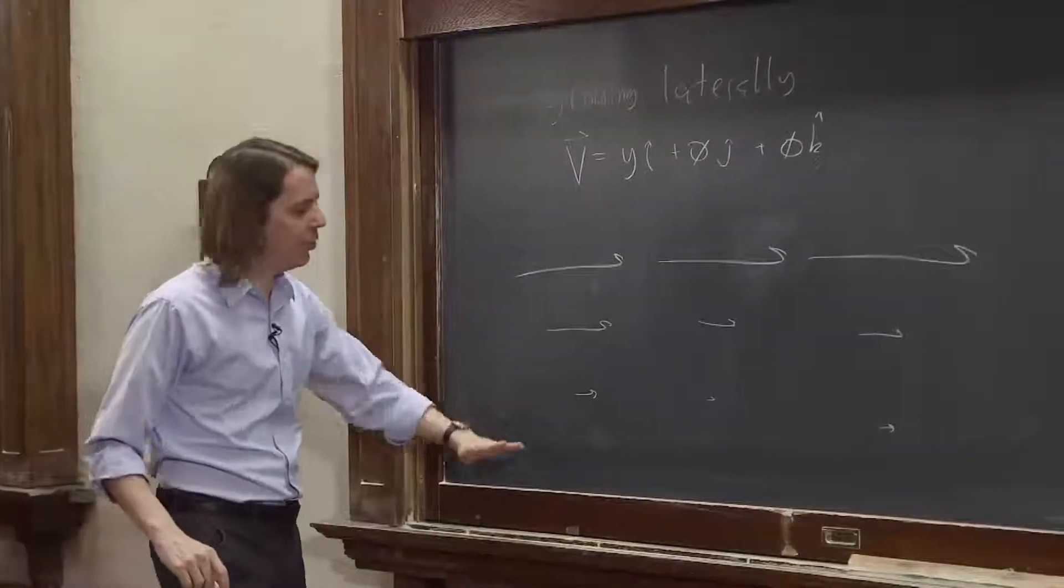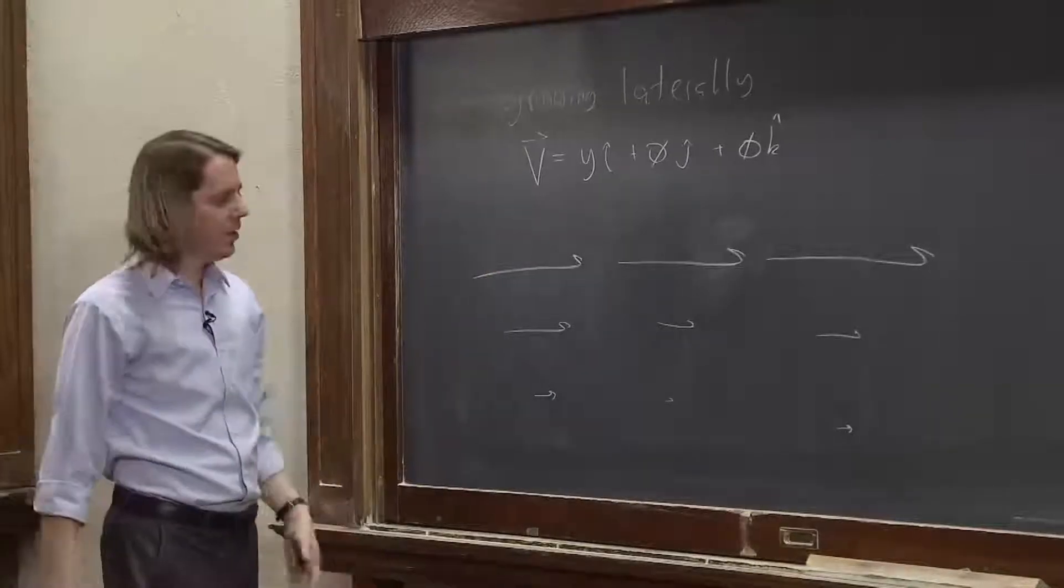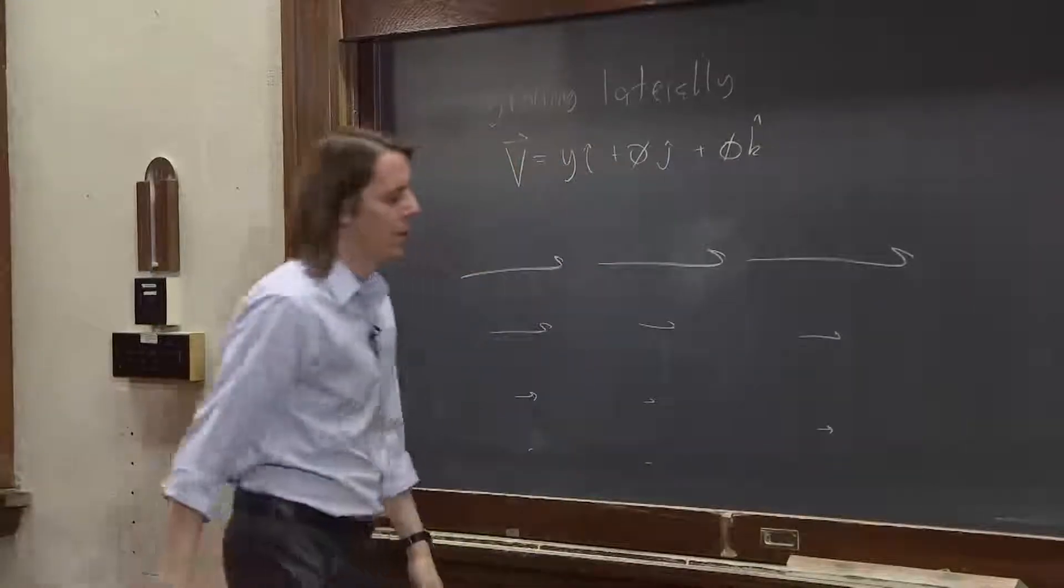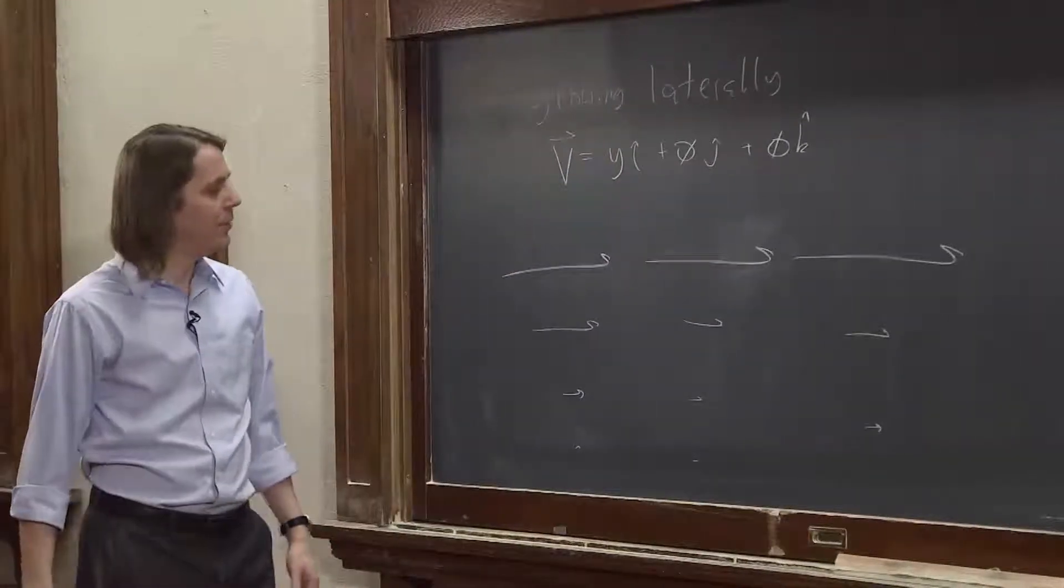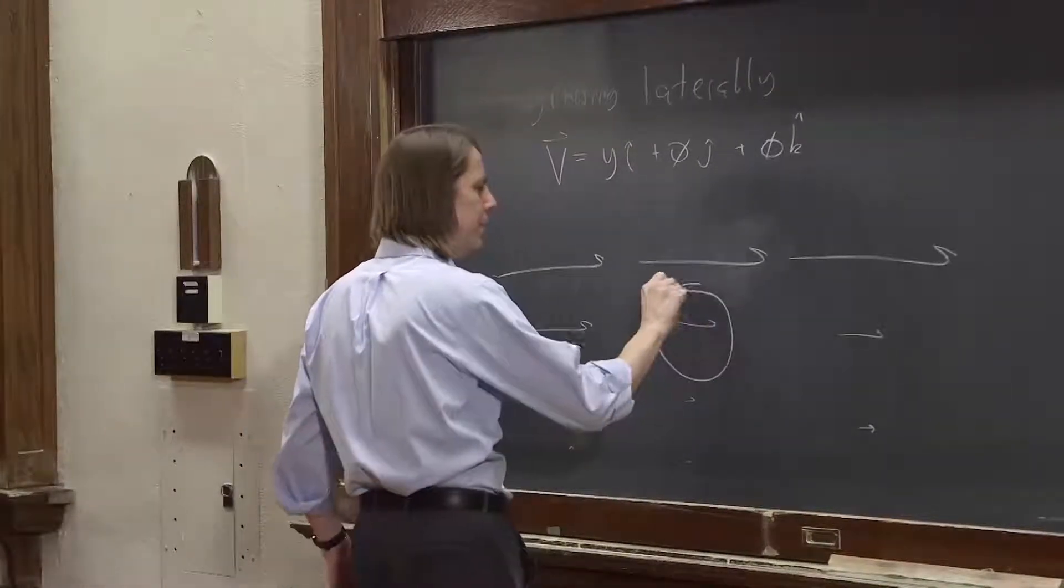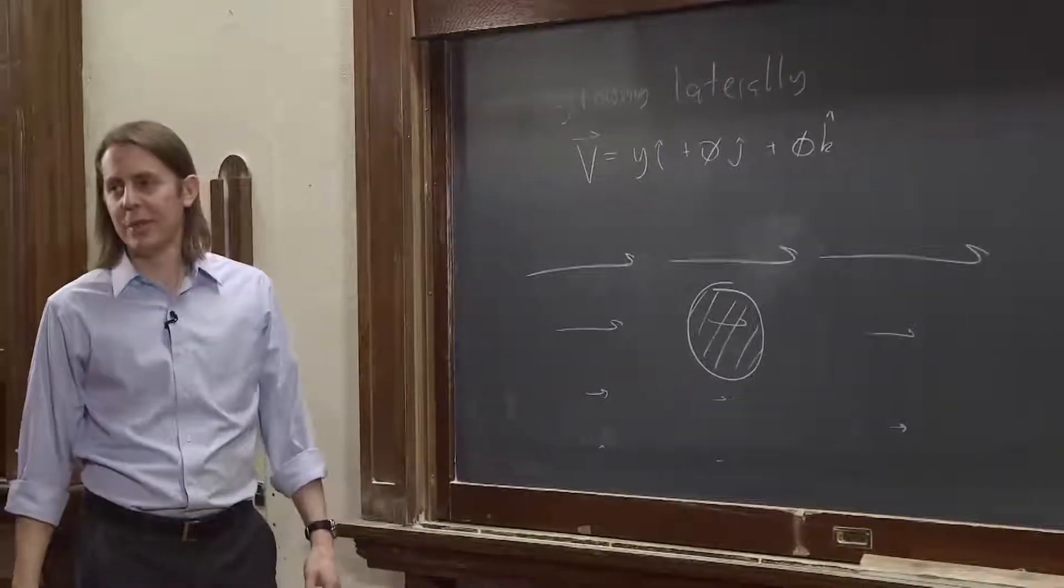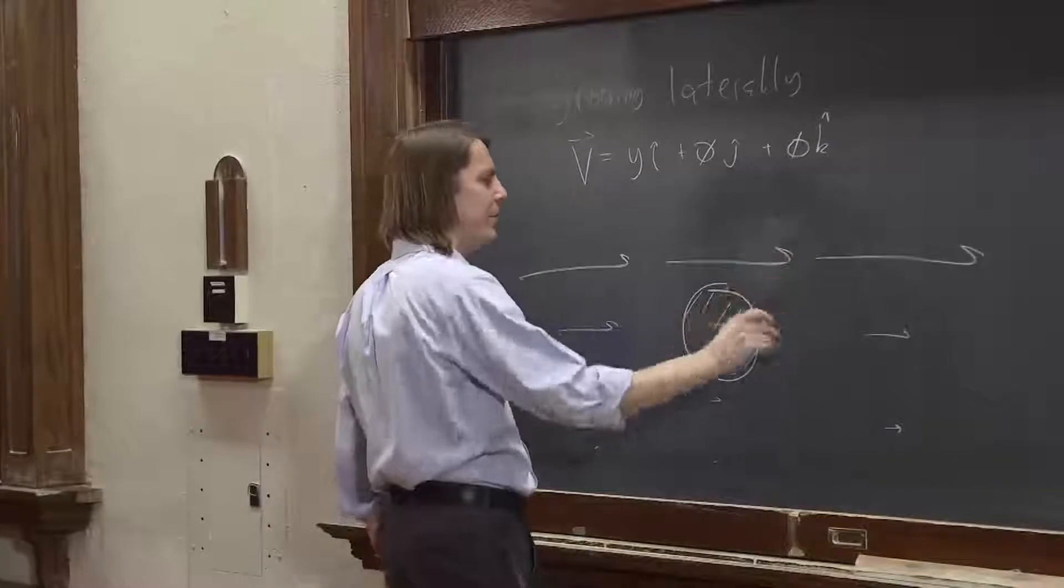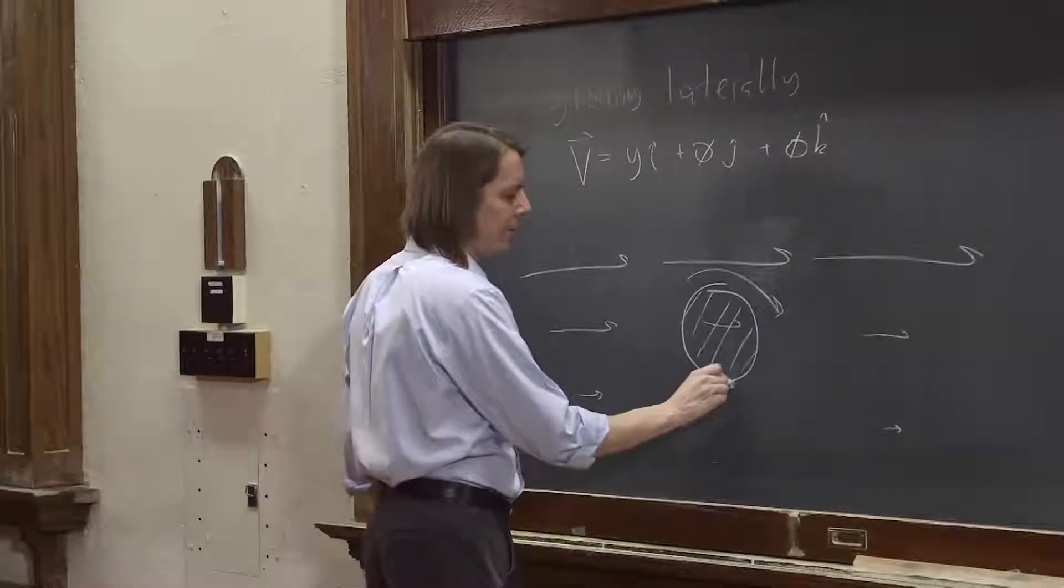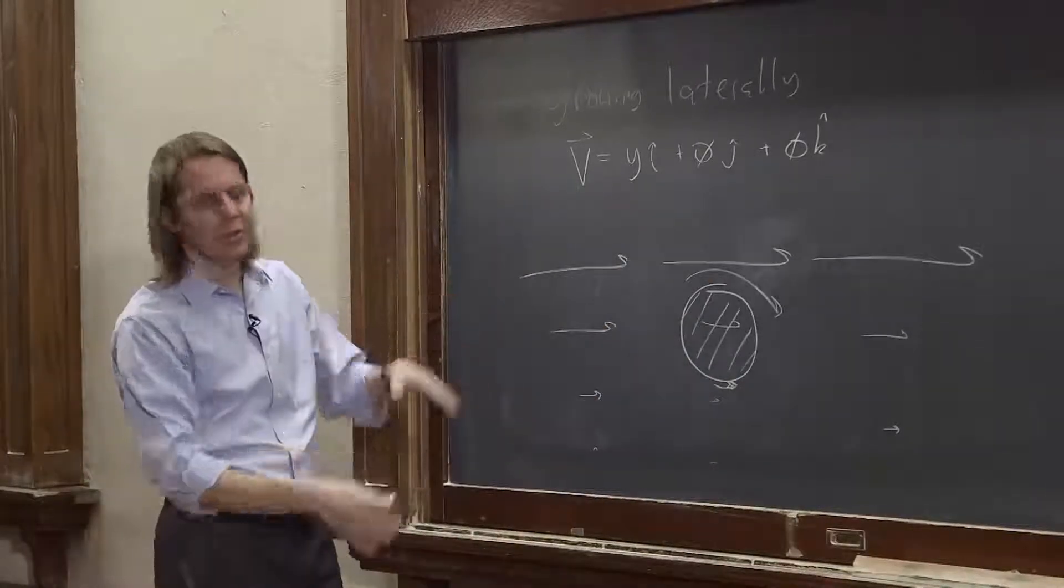You could also draw this with field lines. You could have a low density of lines down here, and the density is getting higher and higher up there. So I'm drawing it a little bit awkwardly here with just a little quiver plot. But now, if I drop in my disk, you can see what's going to happen. Drop in my disk like this and ask ourselves, is that thing going to feel a twist? And now, maybe you can see that it is. Because we have big vectors here pushing it around like that. We have little vectors here pushing back. So the net effect is it does feel a net twist on this object.